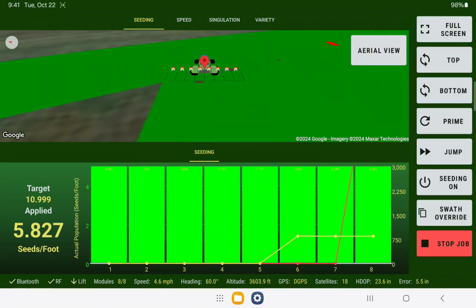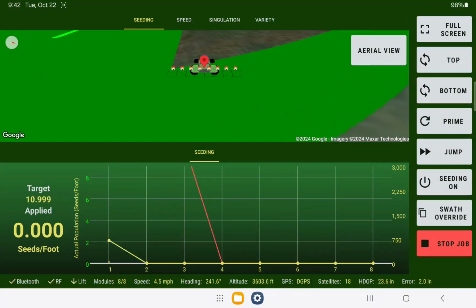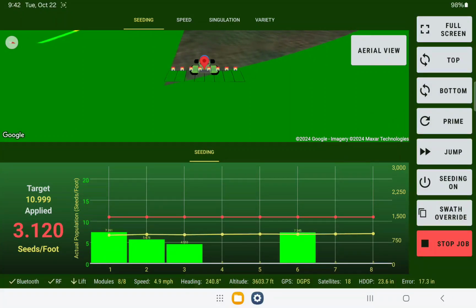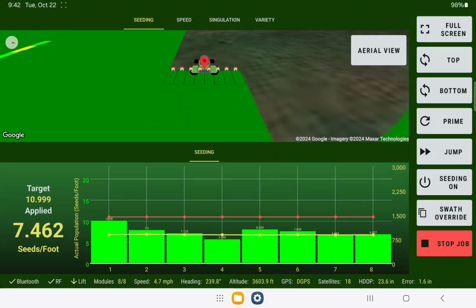There we go, shut it off. And we turn around. The alarm is set for 50%. So the little green bar graph has to drop 50% of the way before it'll actually say that it's not planting. The screen will flash bright red, and right there, that's the alarm page, or that's the alarm saying they're not all planting. And then once the bar graphs get up, the alarm goes away.